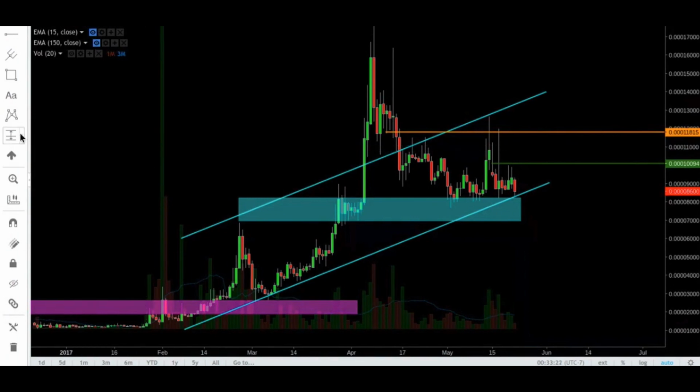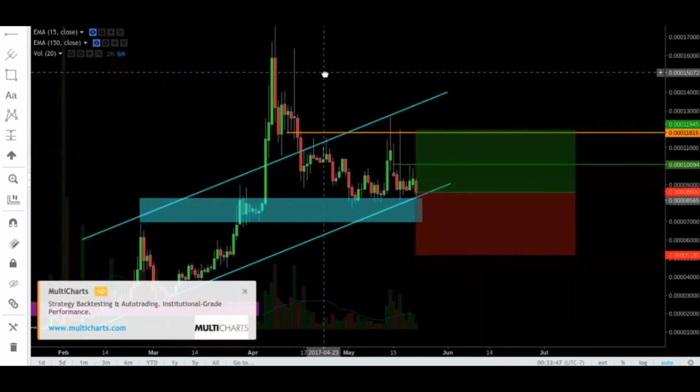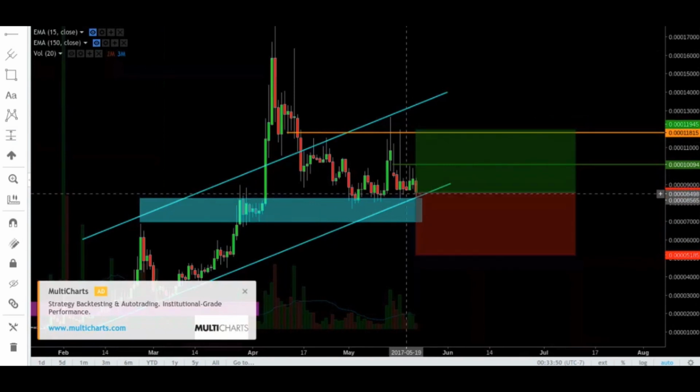Now, if you go over here on your left-hand side, you're going to see this box with 3 lines in it with 2 arrows. This is a long position. So I'm going to apply this here, and we're going to pretend that we made a purchase. We purchased Bella Coin right here, let's say at the 85.65. Click right on there. Great. As I said before, because we are purchasing in an area that shows support currently and previously, that's why we purchased there.